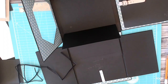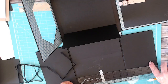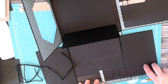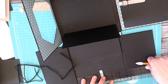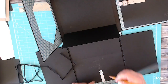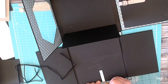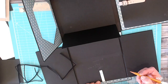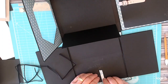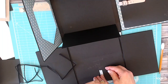All right, and I can measure the center here, just to make sure. We'll get really close here. All right, so let's figure. It's going to be easier to figure 7 inches. So we're going to go to our lines for 7 inches. All right, just like that. And 3.5. Oh, right there. Pretty good eyeball in there. All right. There we go. This is 3.5. So let's go ahead and put a mark right here, just so I can see that easier. All right. When I put my next part down.